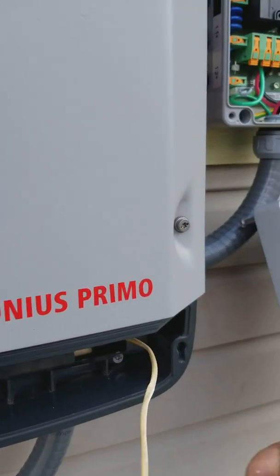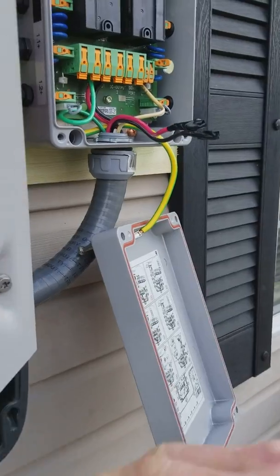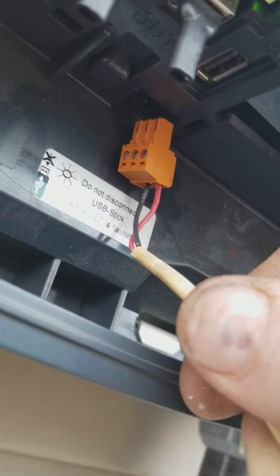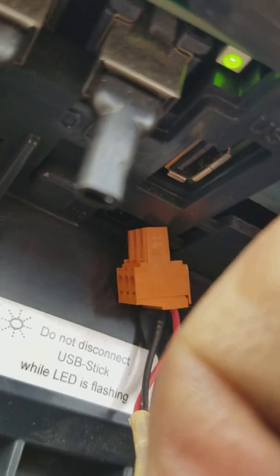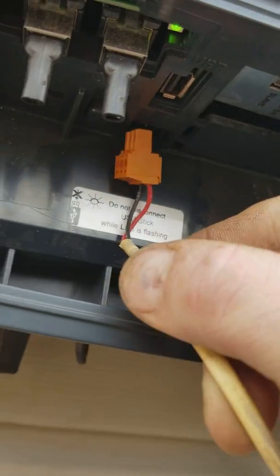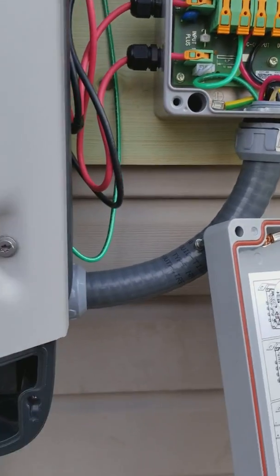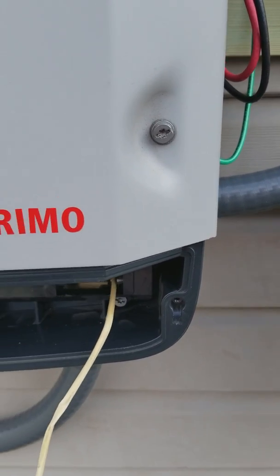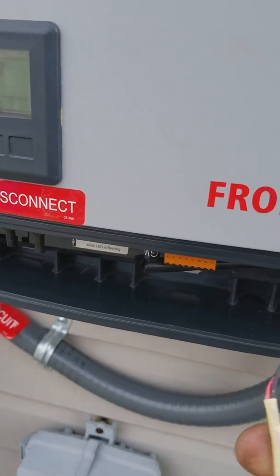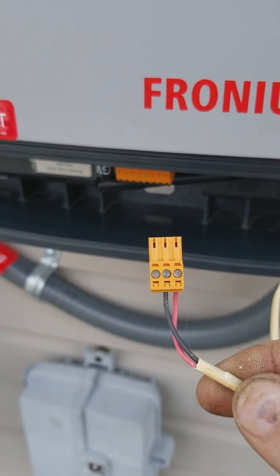When you wire it, there are three connections. You got Signal A and B over here, but up in here where this goes — it's in the front — it says N.O. (normally open), then the middle is blank, and in the very back it says NC (normally closed). It was kind of a pain to figure out. N.O. is red and corresponds to A, and NC is something we didn't even use. The middle is a black wire — you can use whatever color but we tried to keep it consistent.